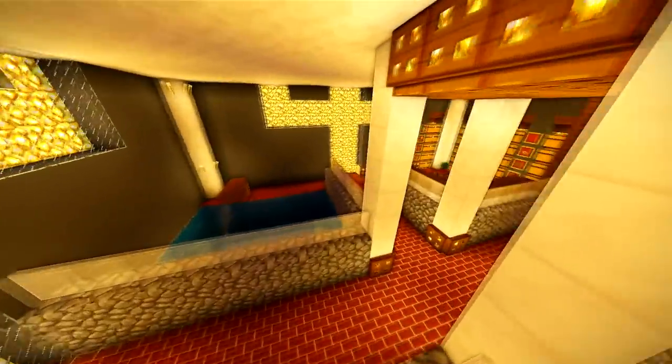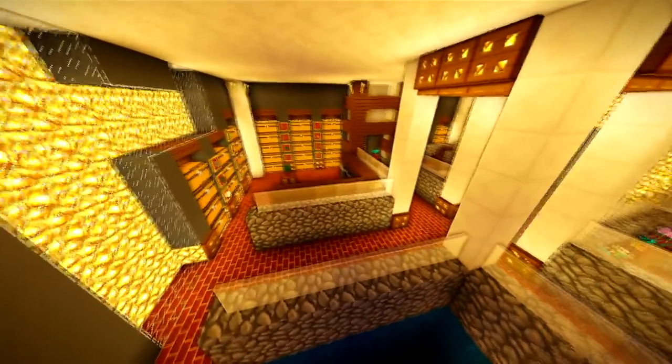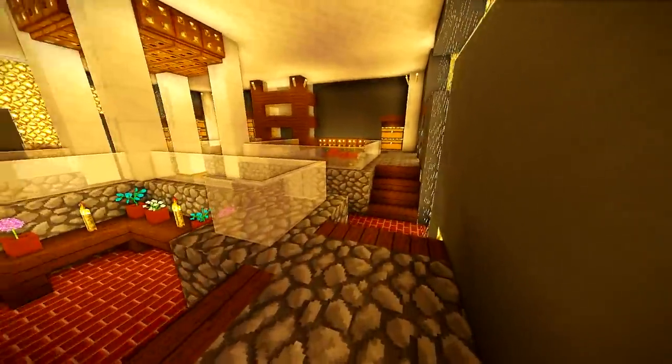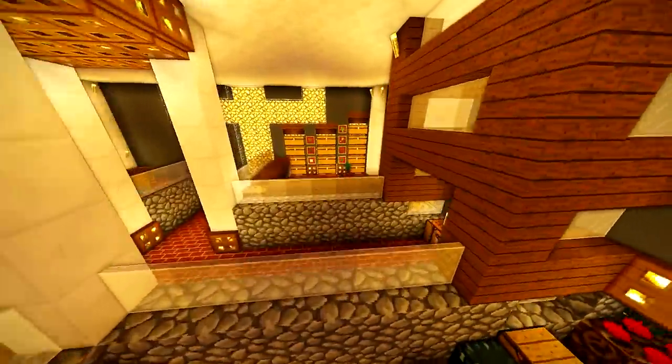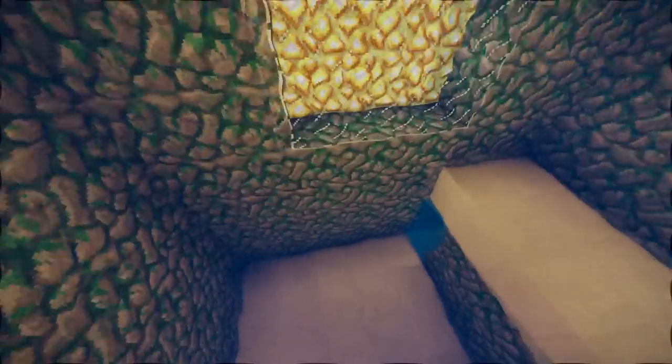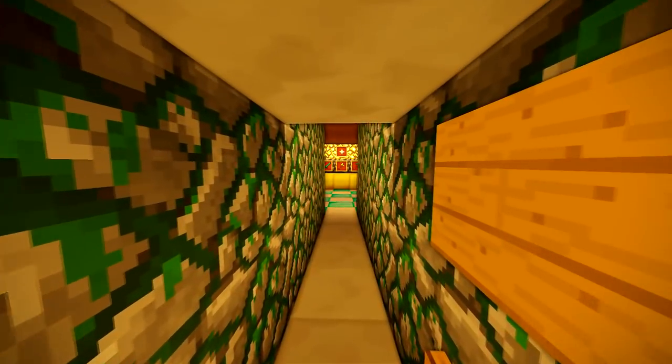This is a very, very easy to build tutorial. It seems like it's kind of complicated, but it's not actually that hard. It has everything you'd ever need to live. You have an awesome little bedroom back here, a nice enchanting slash brewing area, a nice storage slash furnace room, and a cool little pool with a secret underground room. So yeah, let's get started.